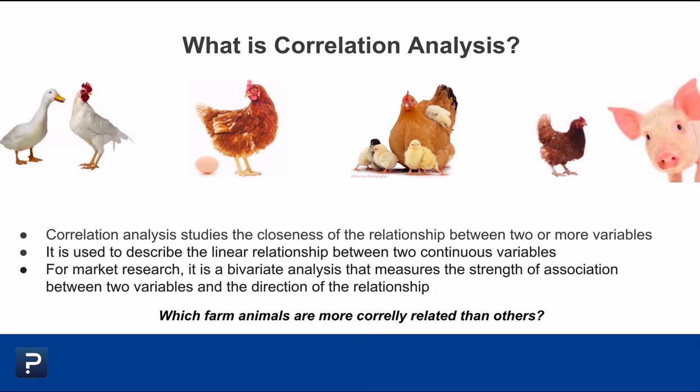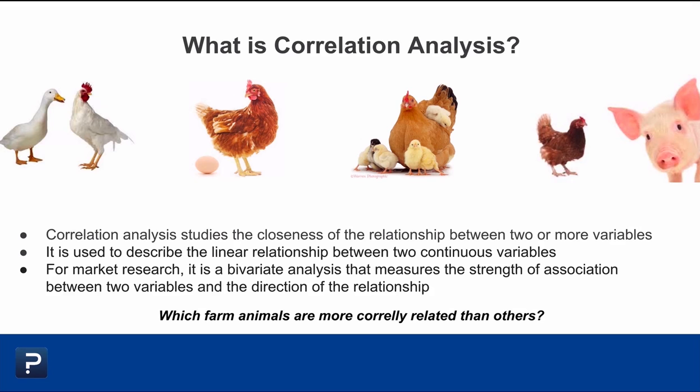However, eggs and baby chicks are probably more closely related to the adult chicken. And between baby chicks and eggs, chicks are baby versions of the adult chicken, while the egg is just an embryo of the chicken. So in this case, baby chicks are most correlated to chickens out of all of them. I know this is kind of silly, but it's a great analogy to grasp the basics of the correlation analysis methodology.